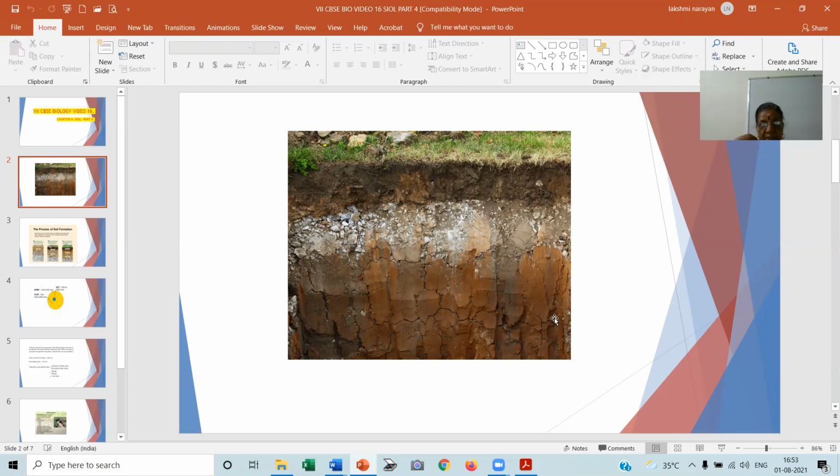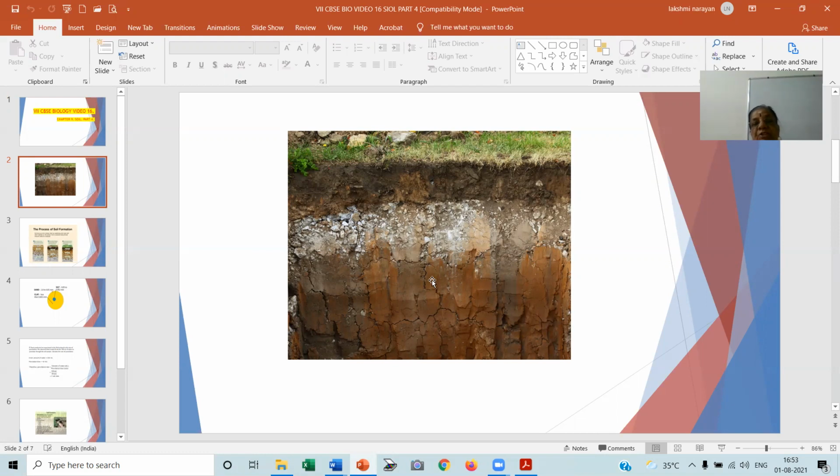As you know, soil is formed by a process called weathering. It is a process by which larger rocks break down into smaller and smaller pieces to form the soil. The weathering of rocks can be caused by physical, chemical, or biological agents. I'm not going to repeat further. So this physical, chemical, and biological weathering of rocks makes the broken down particles. They are forming the soil.